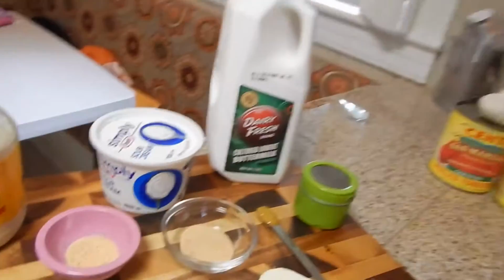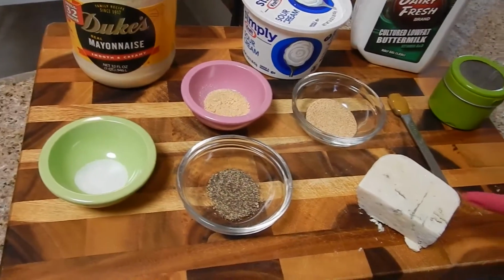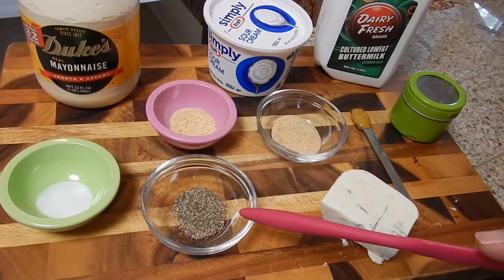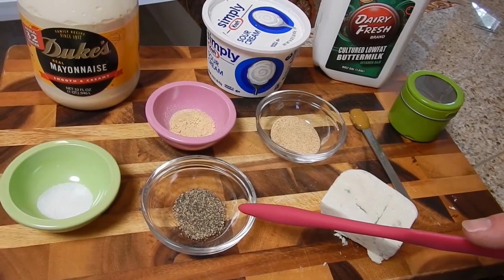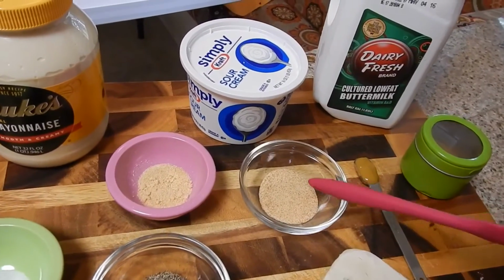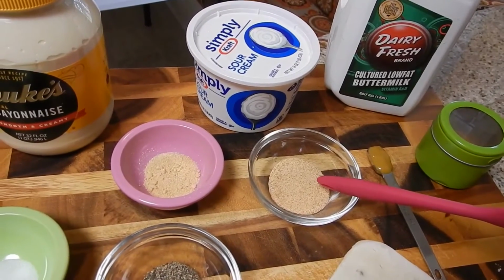Jaxx here. Today I'm going to make you up some homemade blue cheese dressing. So here's what's in it. First thing you're going to need is 4 ounces of blue cheese. You're going to need a teaspoon of black pepper, 1.5 teaspoon of garlic powder.